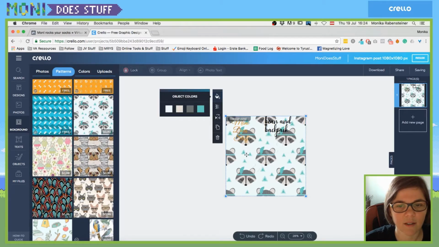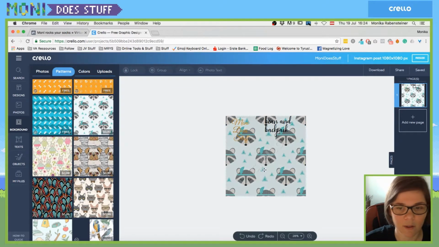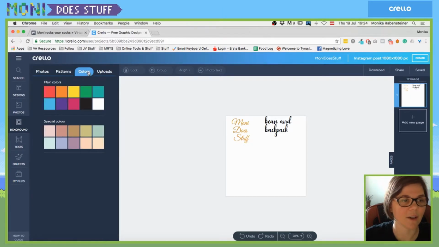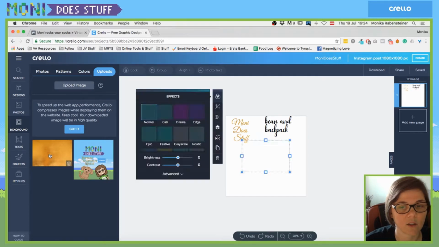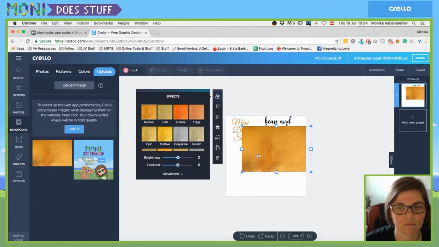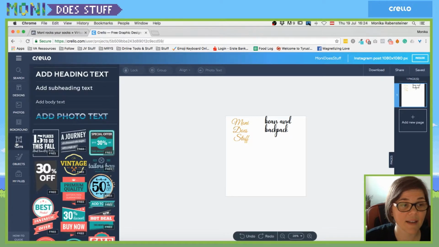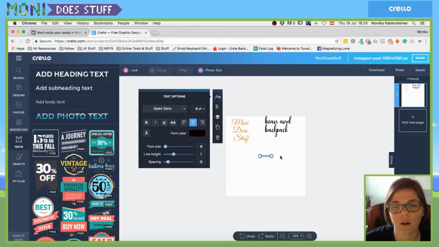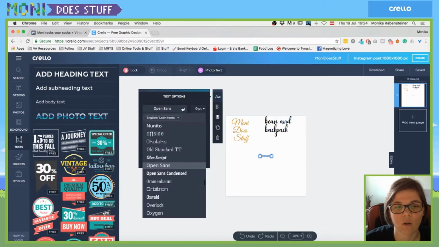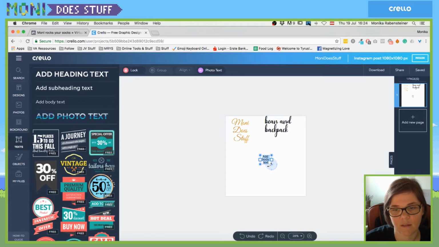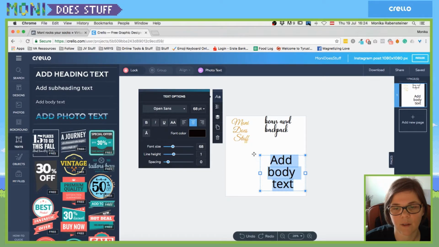Okay. Then let's take the raccoon. Oh, okay, that's a paid one, but it's so cute. Anyway, the pug. Oh, I'm so excited now about the fact that this thing's working. Okay, then the colors, of course, and uploads again. So you can use that as a background then too, which just practically copies it over. Text is the same thing. You can have a heading, a text, a body text. You can just click on there, and there are all the options that you can change, like the font size. That's technically way too big.